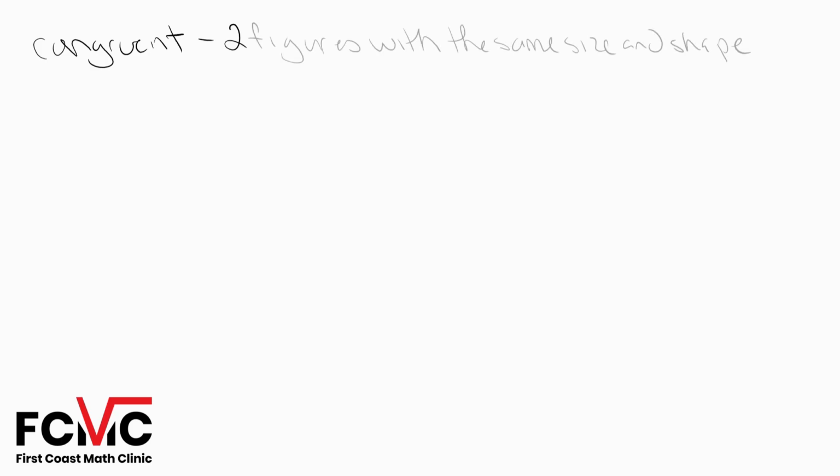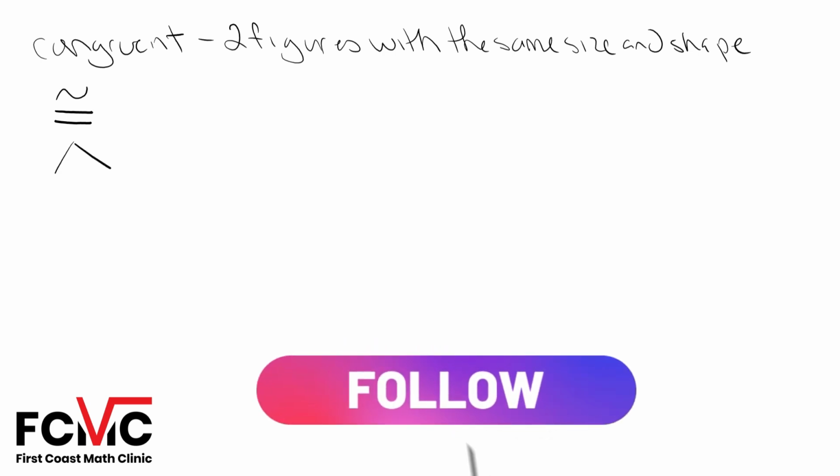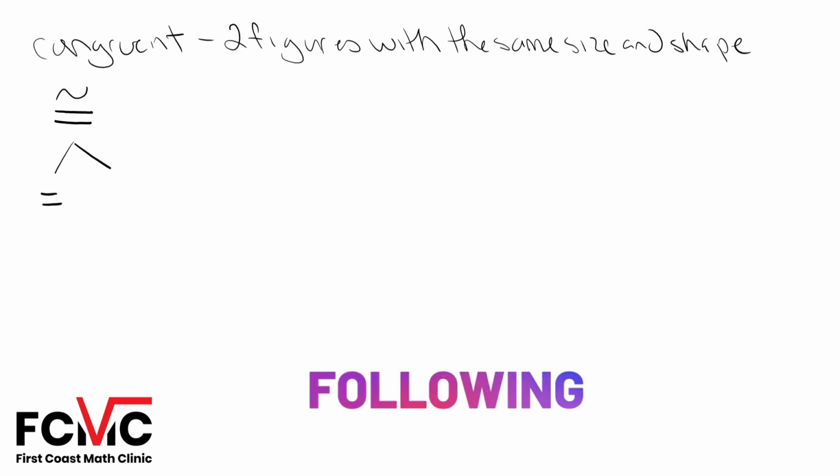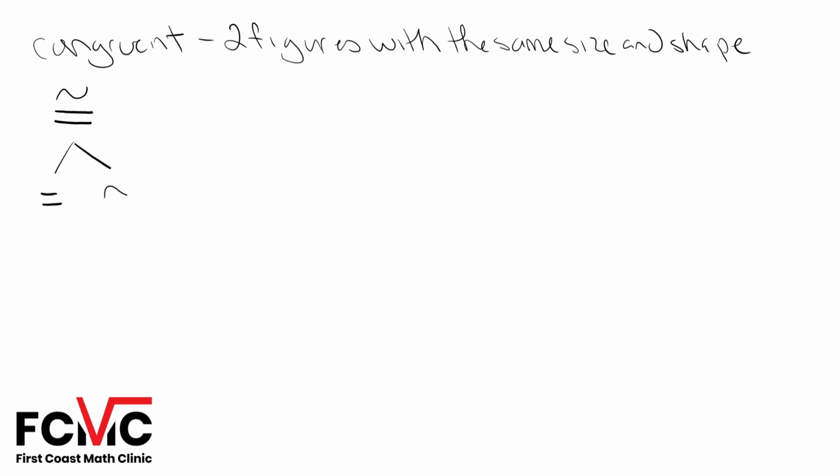In this video, we're going to talk about congruent segments and angles. When we use the word congruent, we mean two figures with the same size and shape. The symbol we're going to use for congruent is an equal sign with a similar sign on top. The equal sign, as we know from algebra, represents that our figures have an equal measure. The similar symbol we're referencing in geometry means that our figures are of similar shape. So when you see this figure in geometry, it means congruent.